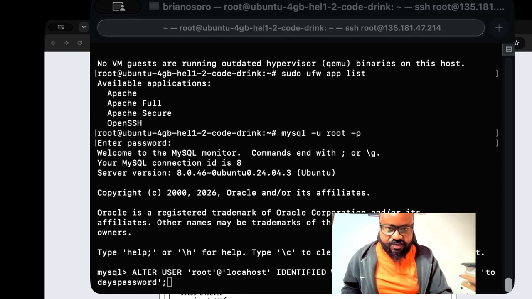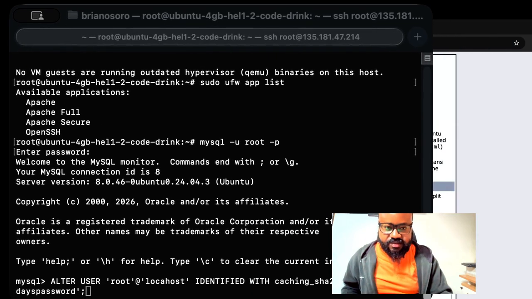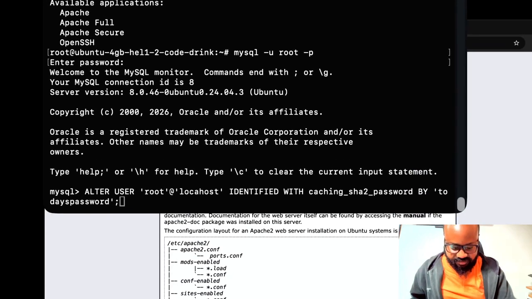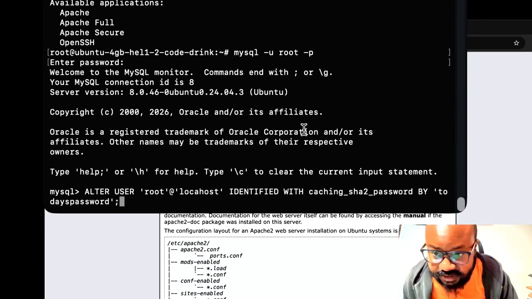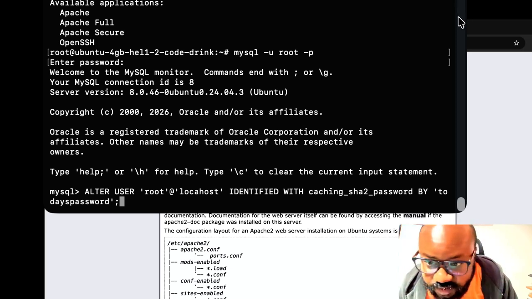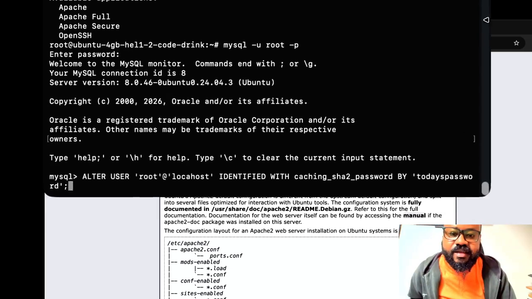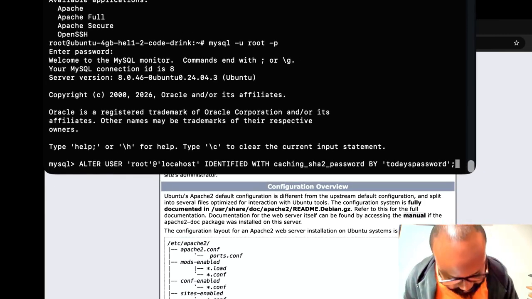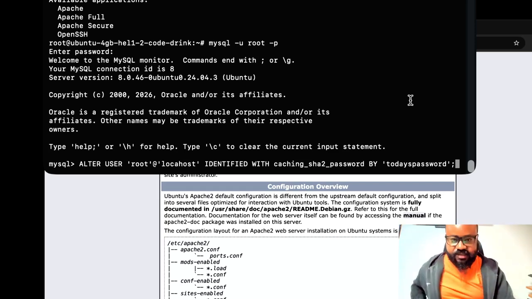So that's what we use. Oh, sorry, I need to do this so that you can see. So that is the command that I used. I hope it is correct, because if it breaks here, today's password, today's password we have all got it. Today's password.